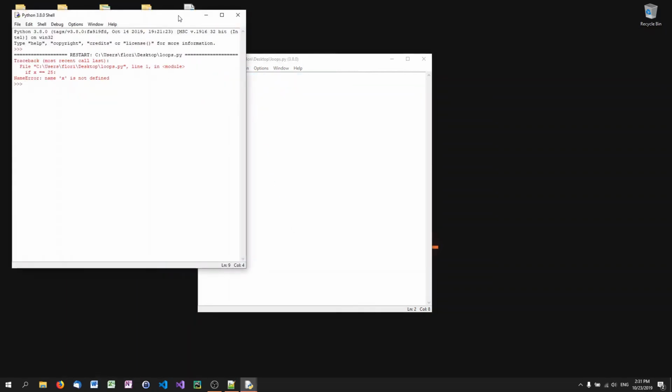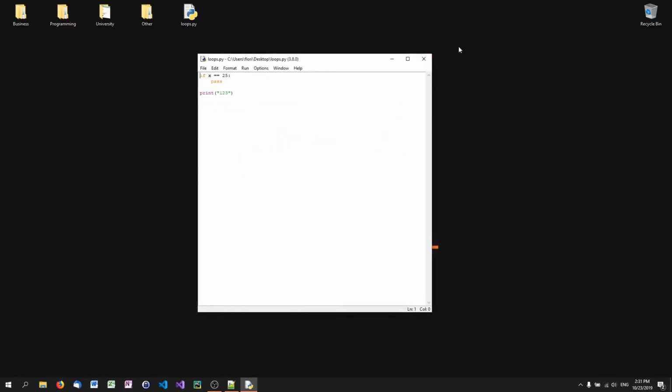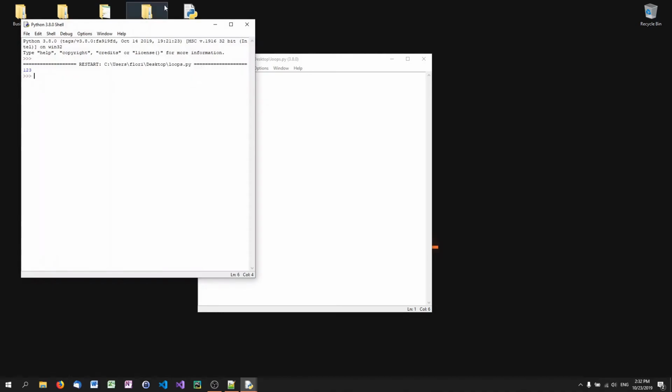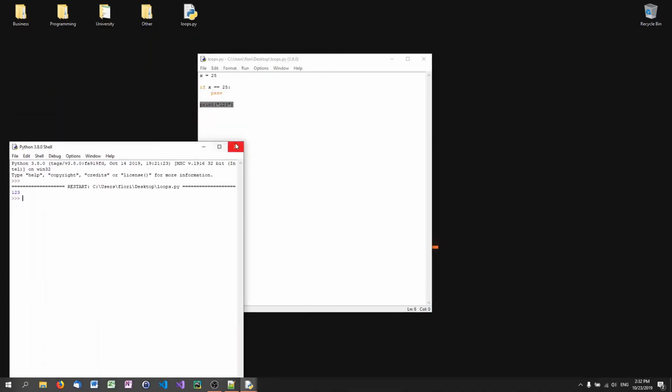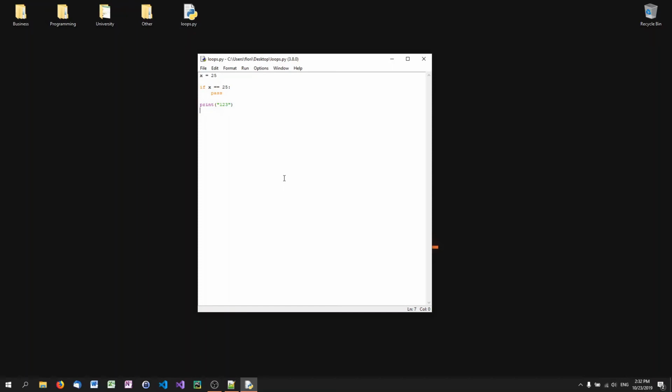But okay, in this case x is not defined, of course, so let's say x is 25. Now the condition is met, but nothing happens. We just print the statement. So it basically passes this if statement. So we just use this keyword to fill our code to make it runnable if we don't know what to do yet. And we can do this not only with if statements, we can do this with while loops, with for loops, with everything actually. So we can do this wherever we want.